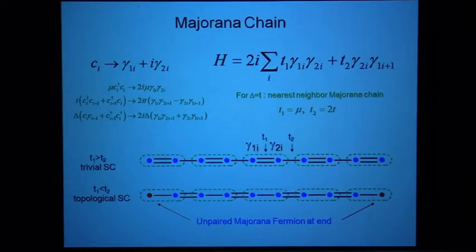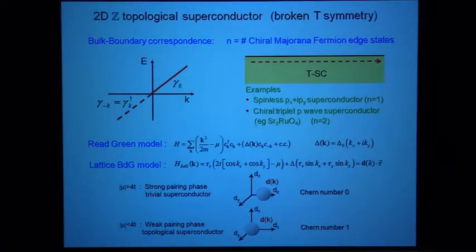Okay, so this is a one-dimensional topological superconductor. You can ask, well, what about higher dimensions? Can there be topological superconductors in 2 dimensions or 3 dimensions? So in 2 dimensions, again, we can think about the boundary. And you can ask yourself, well, let's suppose I have the boundary of a 2-dimensional superconductor. Could I have any kind of modes that could be protected?